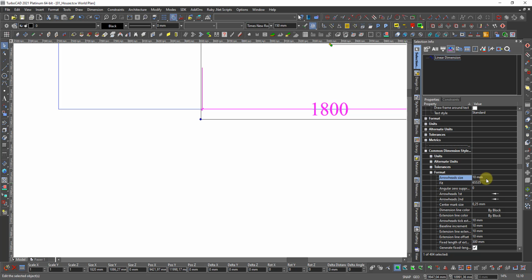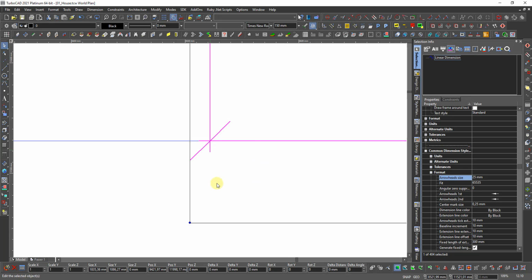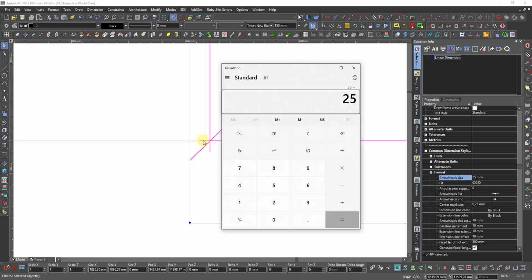In the side, if I say 25. Then this also needs to be 25 divided by 0.7, I think. 35.